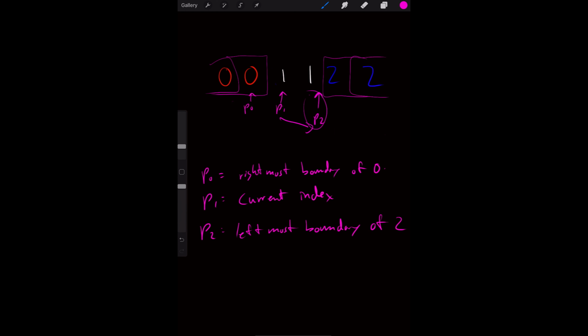In some ways, you could think of this problem as going through the array, putting all the 0s in the beginning, and then putting all the 2s on the side, and whatever is left, you just fill it with 1s. That's exactly the same thing that we're doing here. So, all right, let's code this up.